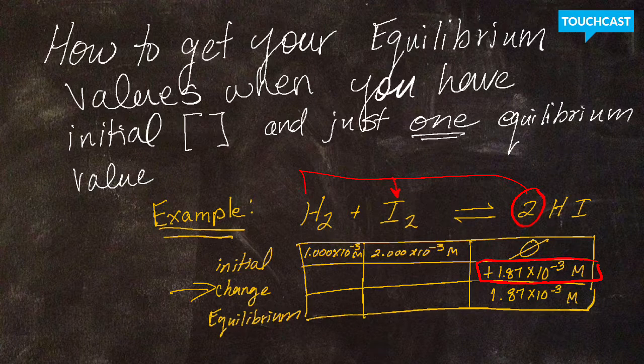See how they have a coefficient of 1 in front of them? So what I need to do mathematically is take the 1.87 times 10 to the negative 3 and half it, right? And remember, these are reactants, and so they're going to be consumed. So I want to make sure that whatever number I place over here for these reactants, H2 and I2, I am decreasing the overall value because those are the reactants being consumed.